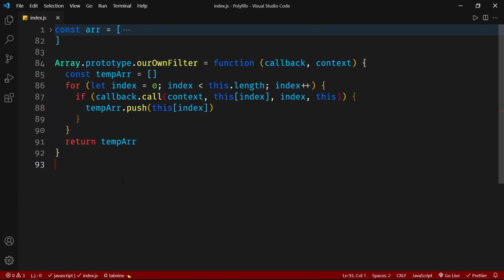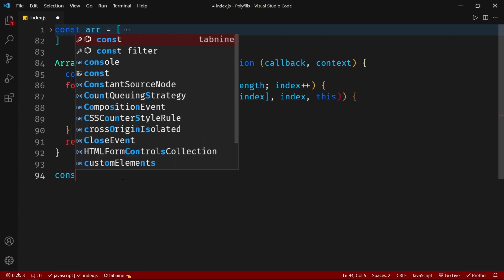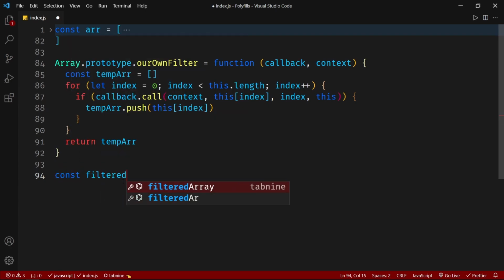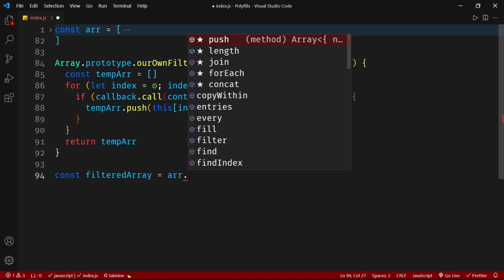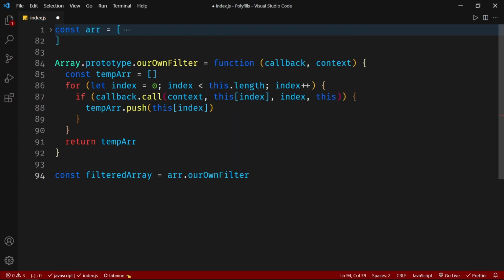So I'll write const filteredArray and run this on our own filter. Remember, I need to provide a callback first of all. Let me write a normal function here, and I'll get an item.